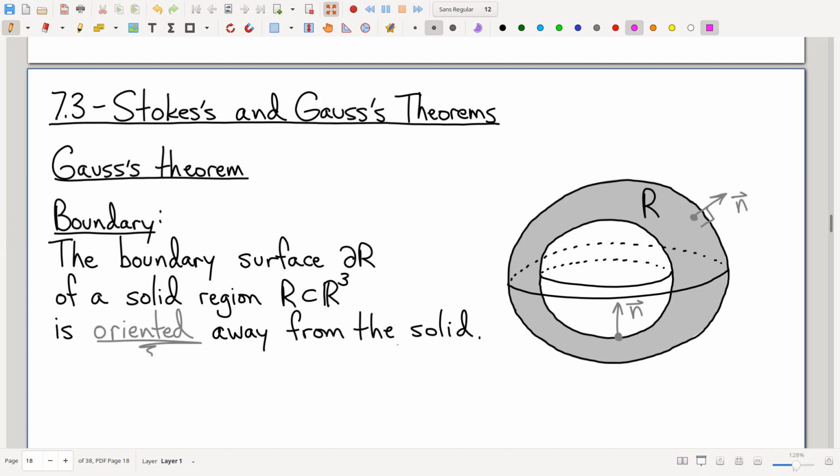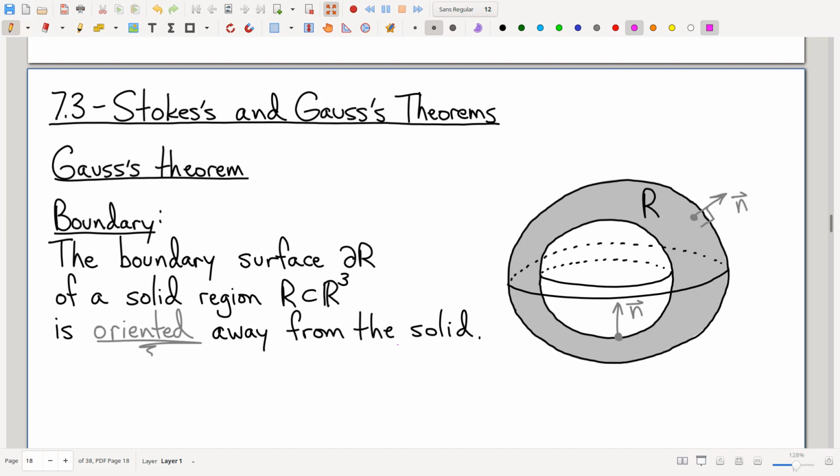7.3 is massive. There's a ton of stuff to say about Gauss's divergence theorem. I really think that would still be a large section even if it were on its own. And there's likewise a ton of stuff to say about Stokes' curl theorem. So this is another one of these massive sections that we're not going to get through in one lecture or two. I don't remember the exact numbers, but I'd be pretty surprised if we get through it in 3. It's a big section. So anyway, here we go.